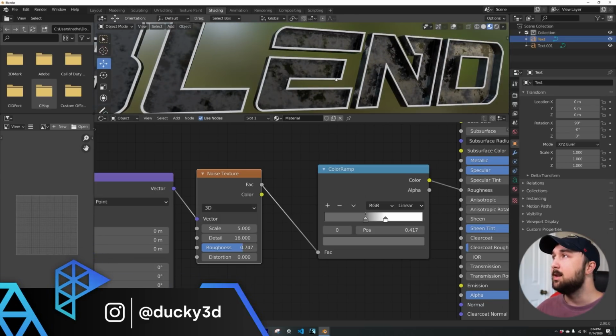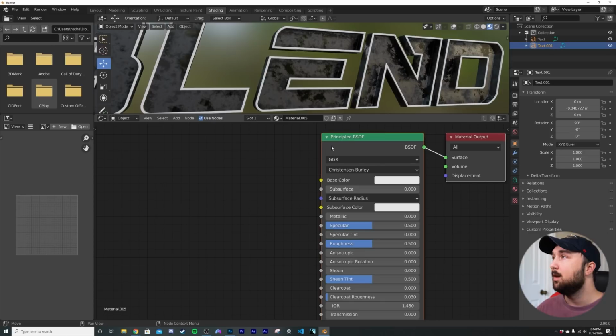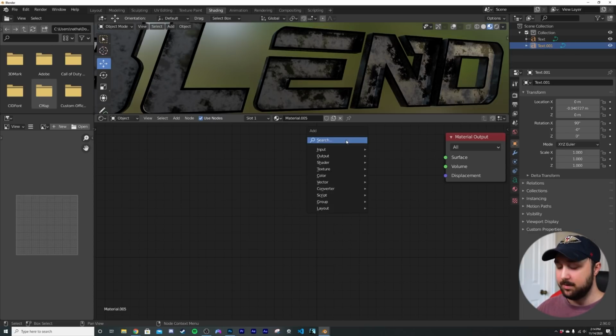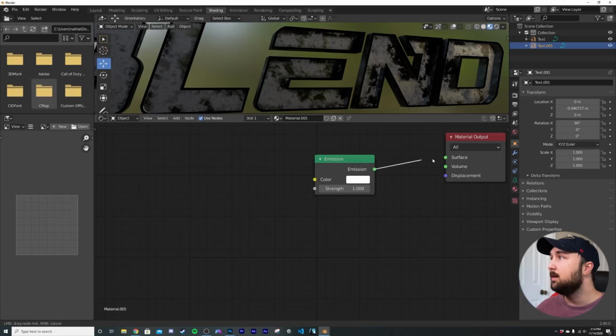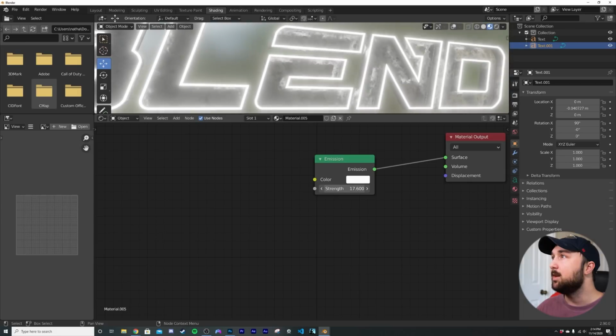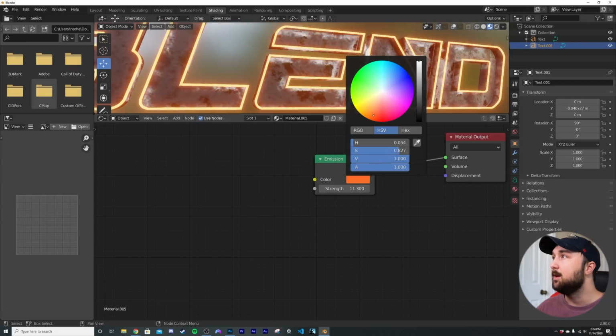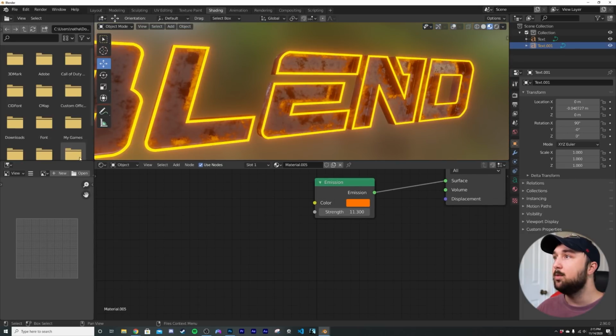Now I'm going to click the neon sign here, and you can click on these gizmos to make sure he is selected. And I'm going to click new. I'm going to delete the principled, Shift A, type in emission, click that, and click him into the surface. So now we have that. We can bring the strength up to make him nice and glowy and make him orange, but we're not actually going to do that specifically. We're going to get a little more detailed here.